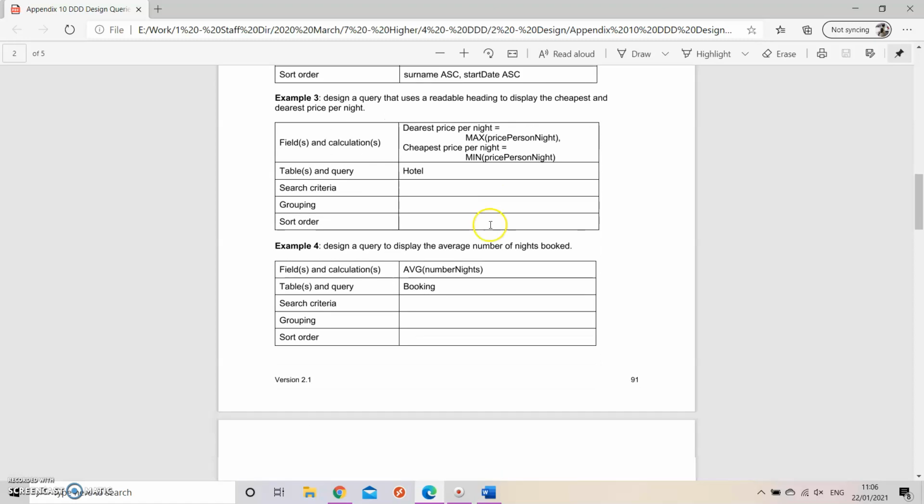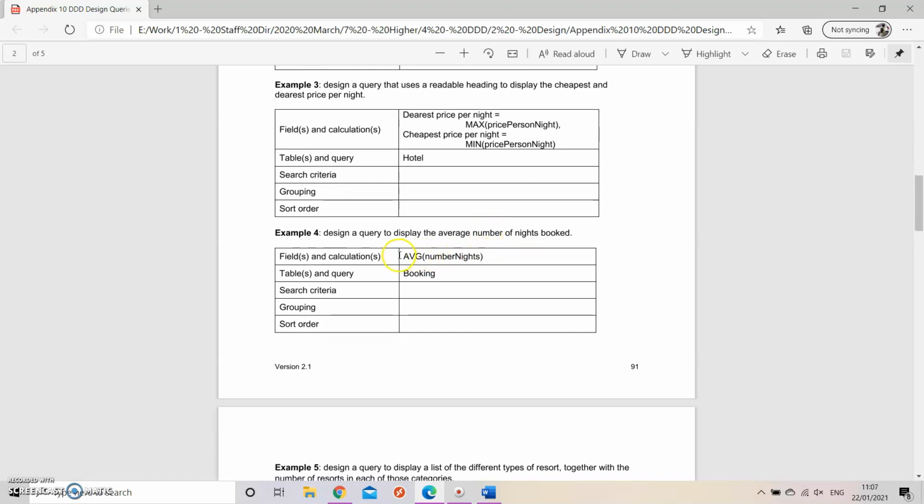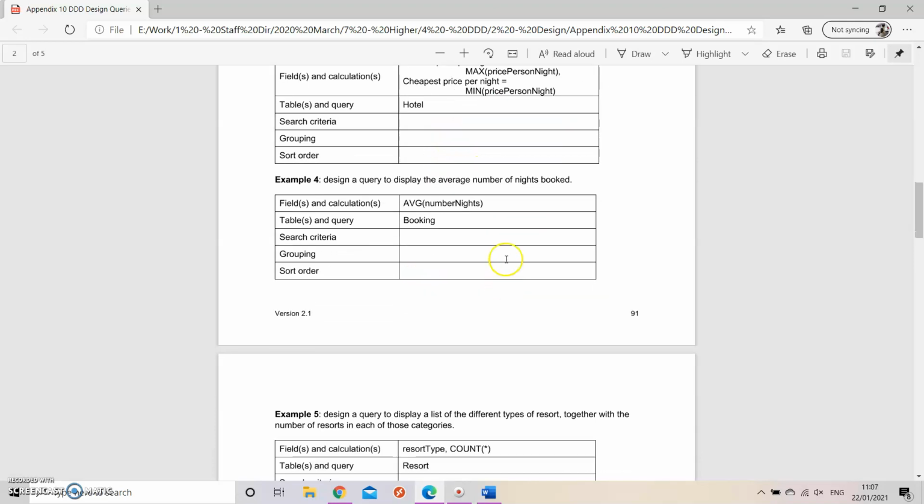Okay, you can see an example down here of where a calculation has been used, but it hasn't been given a name at the beginning, so that would just come up as a number, an average number of nights where somebody's stored and then they're booking, and it wouldn't say anything. Maybe if you had a button design that said click here to find out your average number of nights, and then you clicked it and it just came up with a number, that would make sense. But you can have it either or, so both layouts will work correctly.